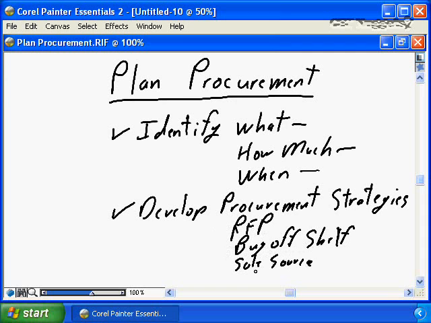Sometimes it is a sole source. Again, your organization has predefined relationships in place with well-qualified suppliers. It's a little different than simply going down the street to buy off the first company you see. This is a predefined environment in place specific to your organizational procurement requirements. Bottom line, from your project viewpoint, it doesn't really matter specifically the procurement strategy. You just need to determine the specific procurement strategy which satisfies your project requirements of what, how much, and when it needs to be bought for the project.